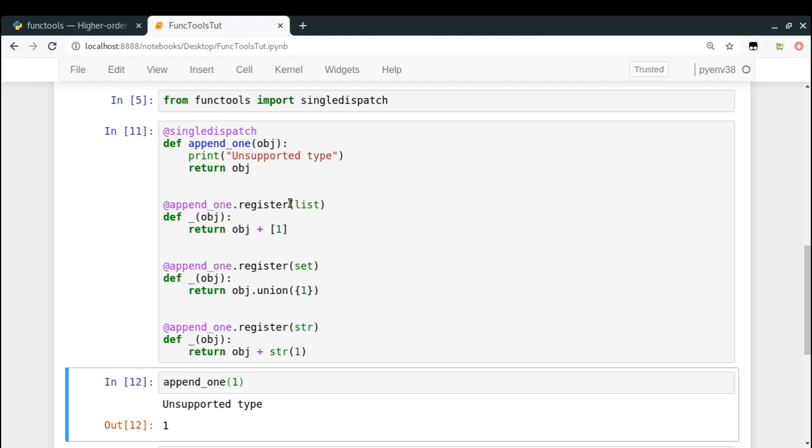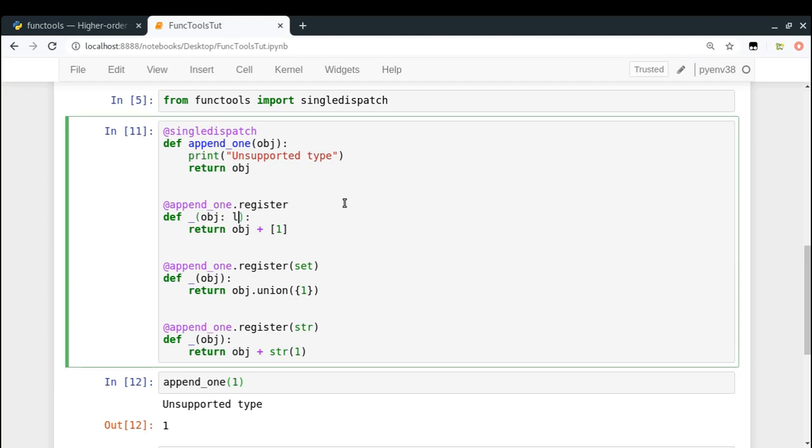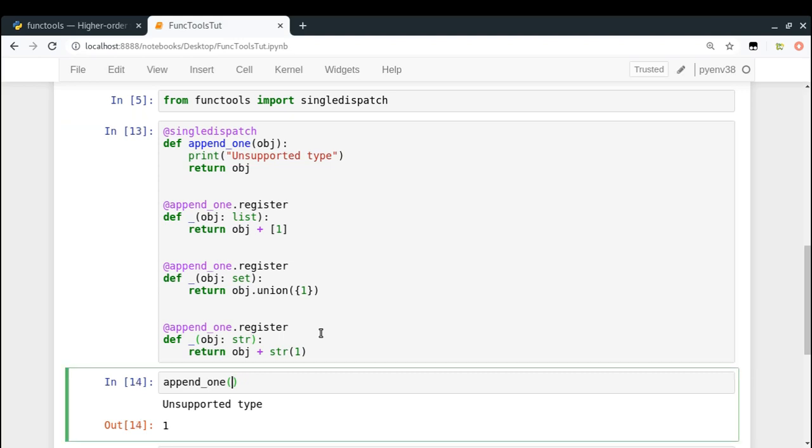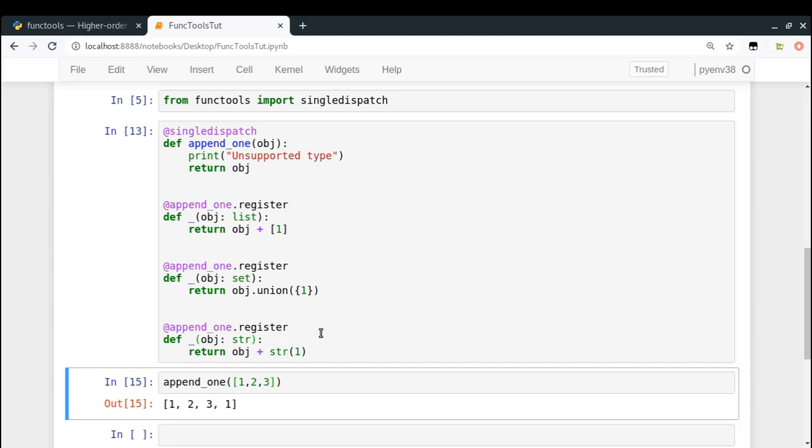Since Python 3.7, there has been support for type annotations. So instead of doing all this, putting list here, you can simply do obj: list, and here as well you can simply replace it with type annotations in Python. These are used for type hinting, and you can just put it like this. So this will also work and looks a bit cleaner. So 1 2 3, it should work for you. Yeah. So in this way, we can use single dispatch, and it's quite cool when you have a scenario where on the basis of a particular argument you need to take different kinds of actions, and there are multiple cases. So there you should use single dispatch.